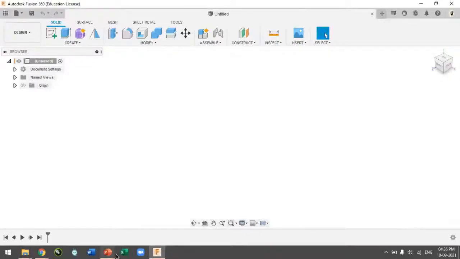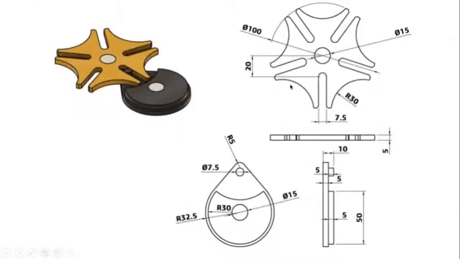First of all, as we can see, the follower has an outer diameter of 100 mm. All the dimensions are provided in millimeters. So first we will design this follower component, and after this, we will design the cam part.